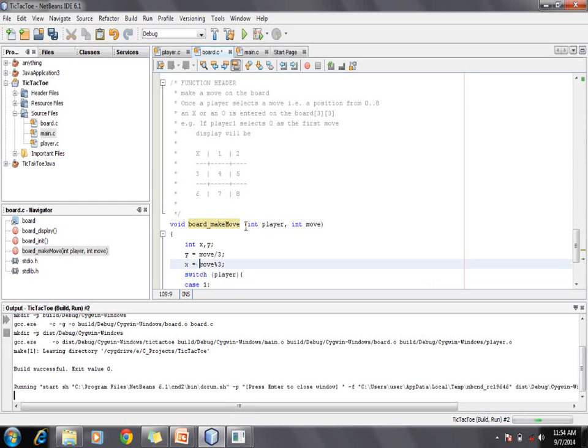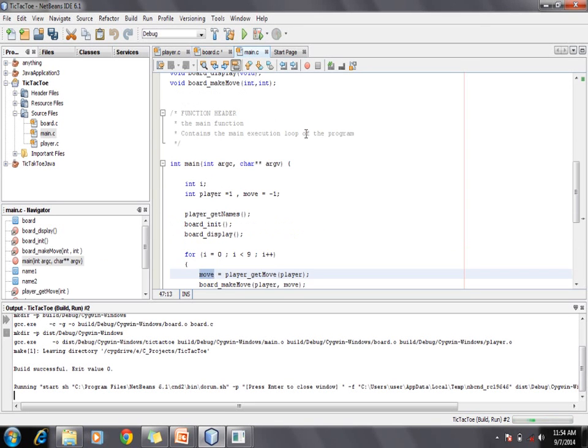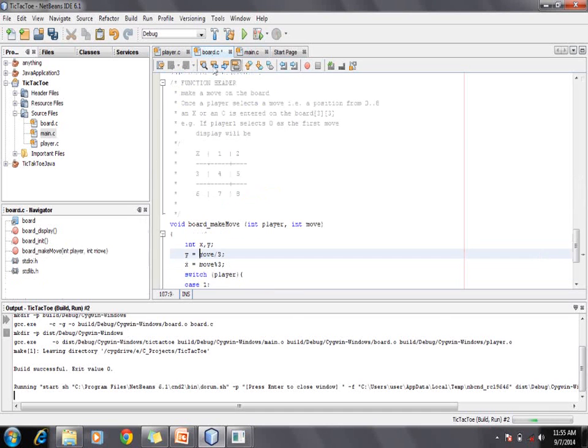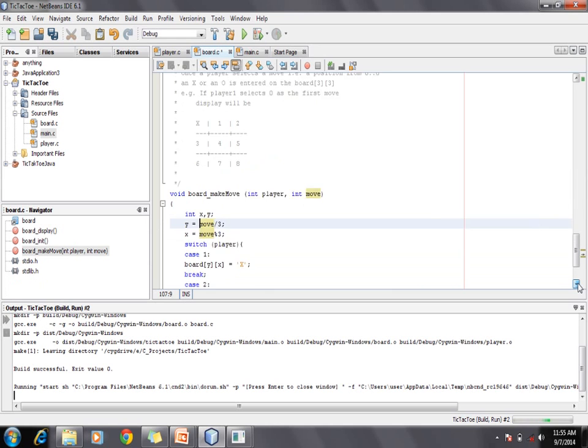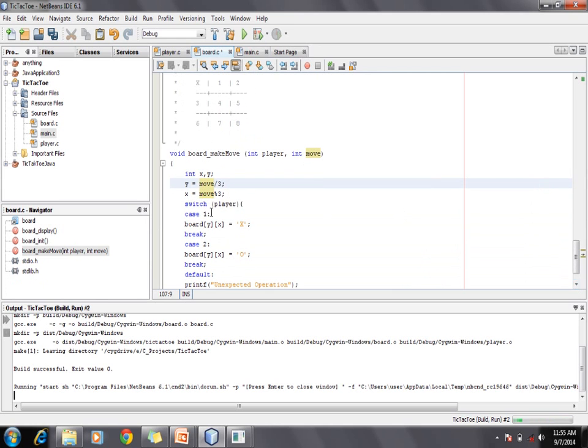In make move, we know that the move will be passed from the main function, from the caller function, and the caller is going to be main. If you look at this make move, we got the move from here, and this move is passed here, board make move, and when this move comes here, it is going to be converted to y and x, and if it is player 1, then we have to enter an x.